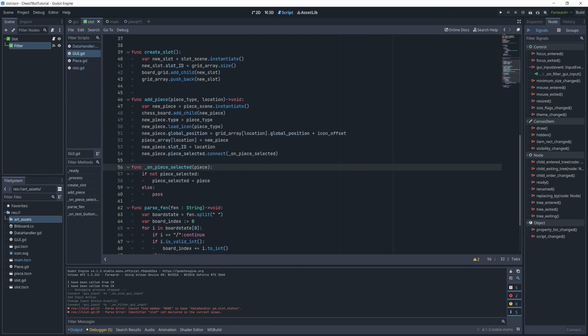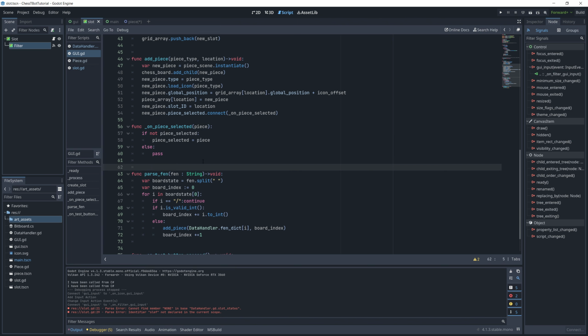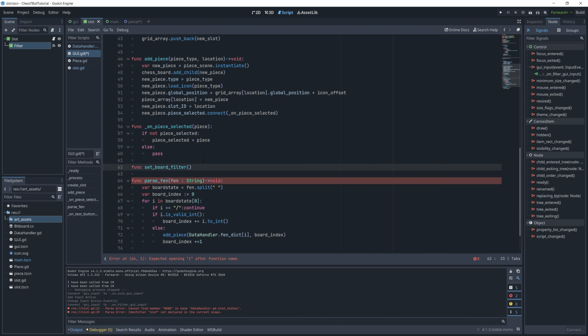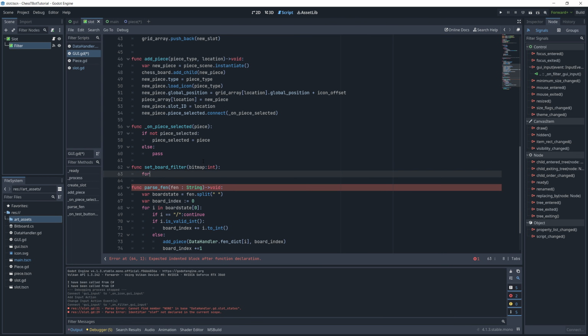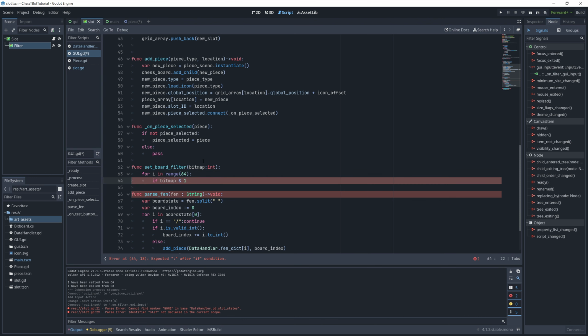Okay, let's do a quick function to set the board's filter. All right, let's call it func set board filter. And since we're preparing for a bitmap to be passed in, I'll just call it bitmap here. It's actually just an integer, and I'll show you what exactly it does later on. So to do it, we just iterate through each different bit by doing an AND operation, which is simple.